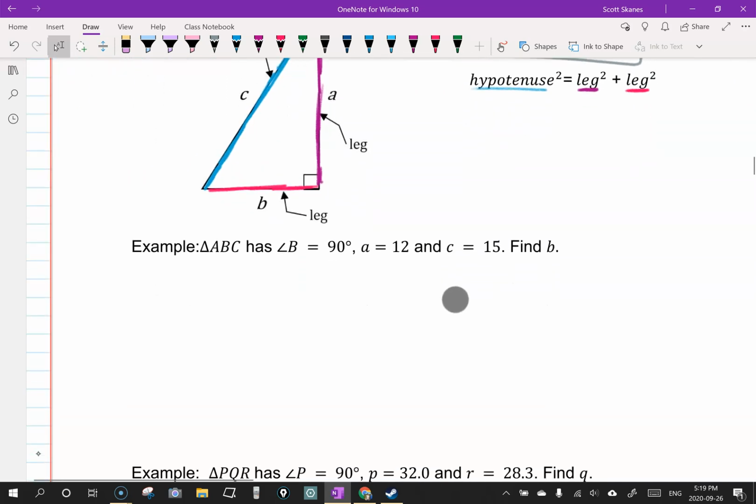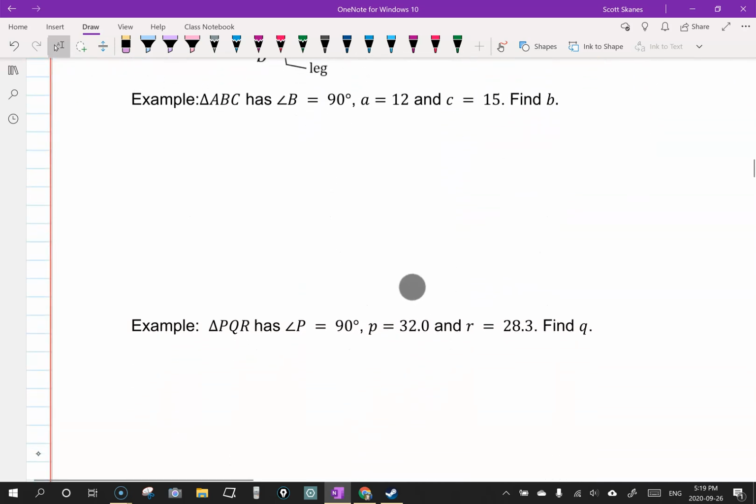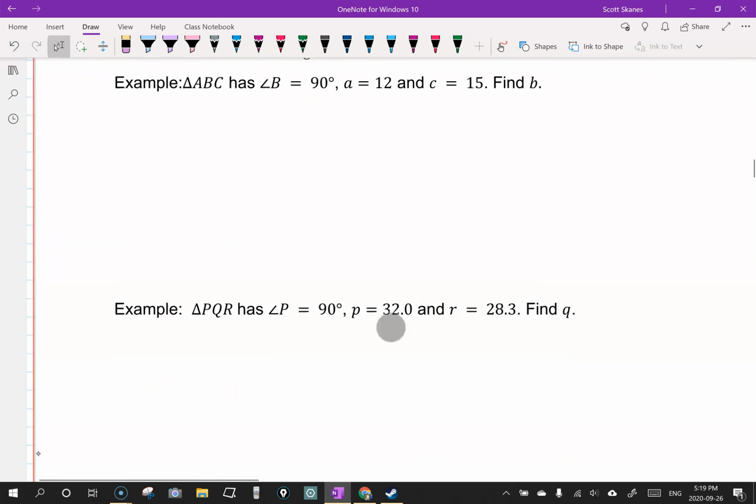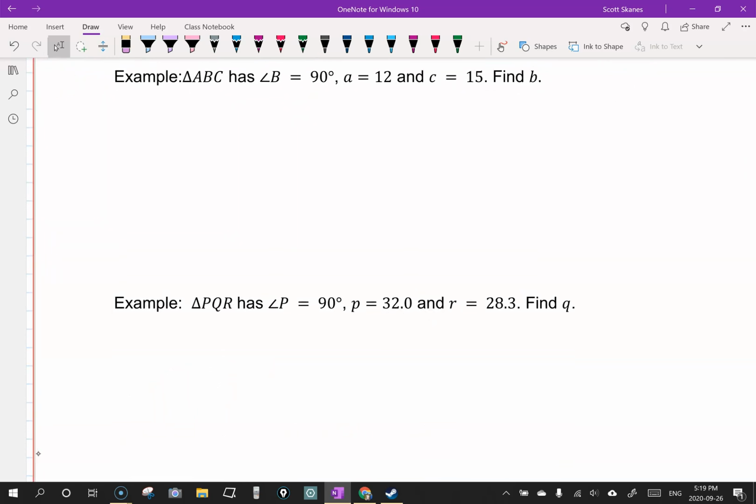And if not, it's not the end of the world if you don't fully understand it. Let's try an example, and then we'll try 2 examples, and then we'll be done. So example, triangle ABC has angle B of 90, A of 12, and C of 15. So you're going to want to draw the triangle, because otherwise you're going to be trying to feel around in the dark. So just make a right angle triangle.